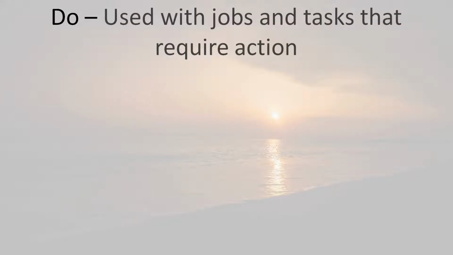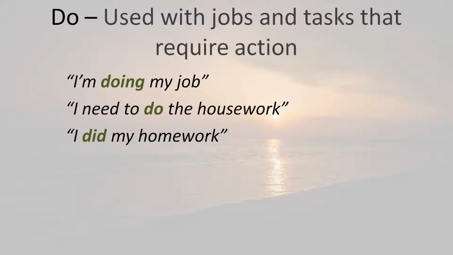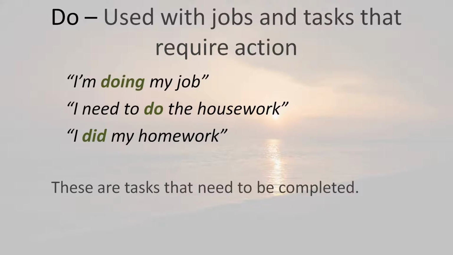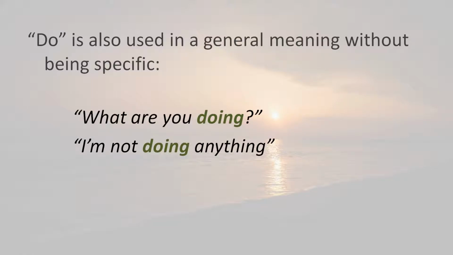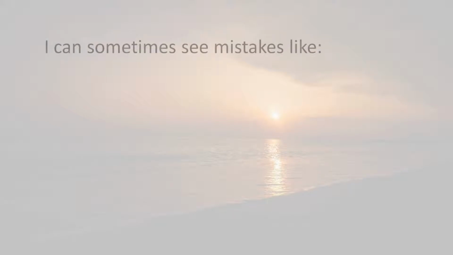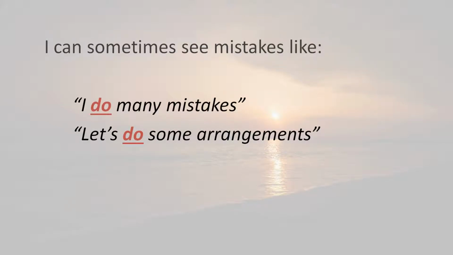Do, used with jobs and tasks that require action. I'm doing my job. I need to do the housework. I did my homework. These are tasks that need to be completed. Do is also used in a general meaning, without being specific. What are you doing? I'm not doing anything. I can sometimes see mistakes like, I do many mistakes. Let's do some arrangements. You should use make in this situation.